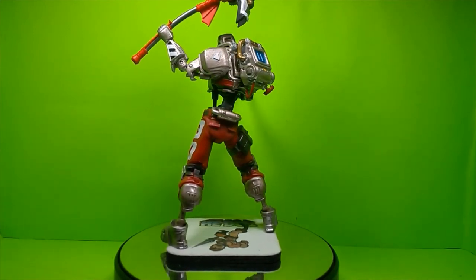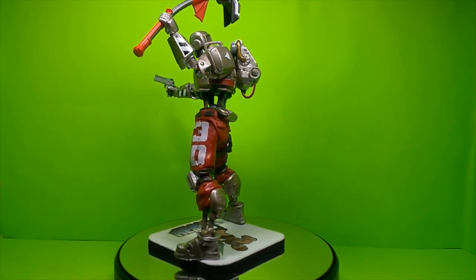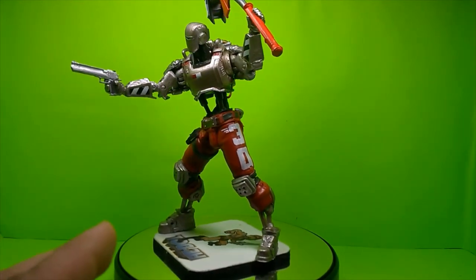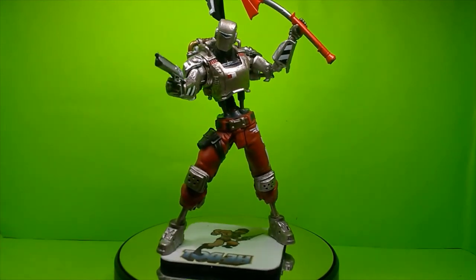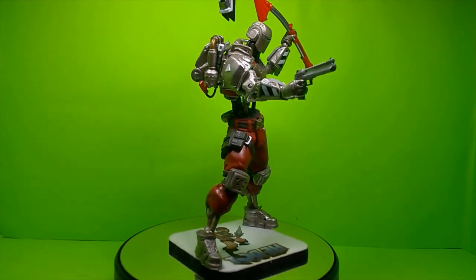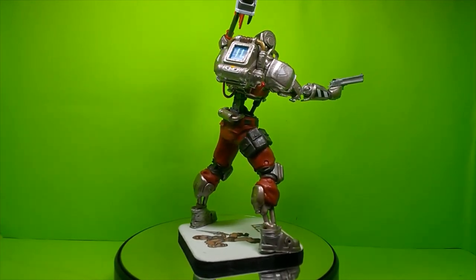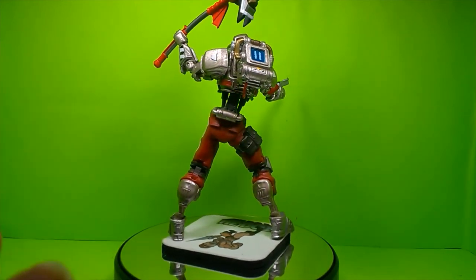This is one of the best moments and highlights in McFarlane's Fortnite action figure line this year, without a shadow of a doubt. It's a figure that everyone should go out and pick up, and it's a must own for your collection, especially if you're a Fortnite fan or a fan of the McFarlane Fortnite figures. He is absolutely stunning. A must own. I recommend it to everyone to go out and pick him up. Definitely worthy of the 2019 top spot at number four.